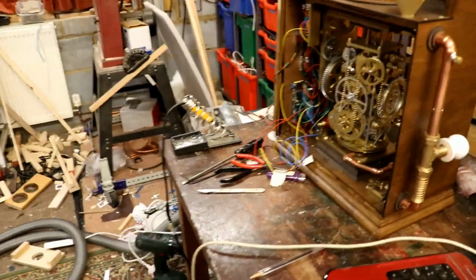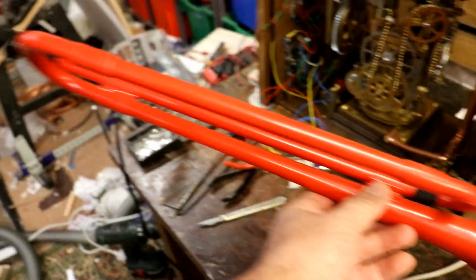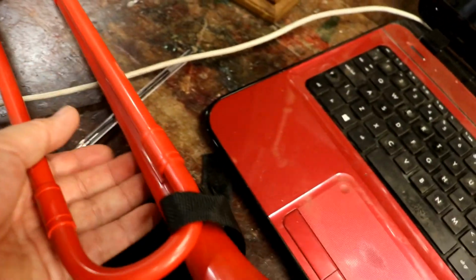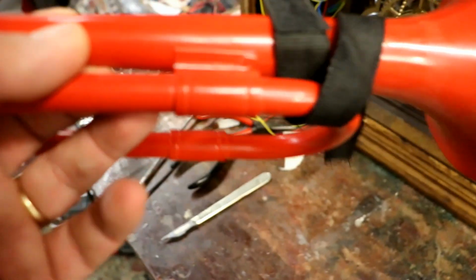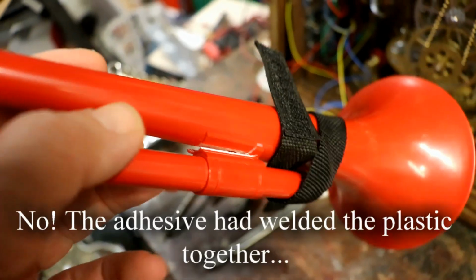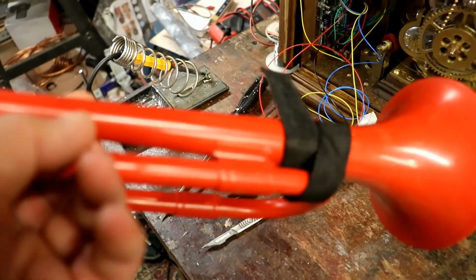I am going to consider making the horn that's going to allow her voice out. I ordered this red plastic trumpet ages ago just as an interesting sort of aside. I then tried to prise it apart, stupidly, and found that the adhesive was actually stronger than the plastic itself, and I've split it at the top. So I'm going to have to try and sort out how to fix that.